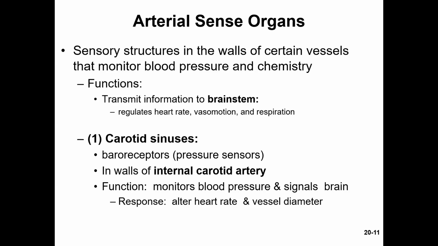The carotid sinuses, they have what we call baroreceptors or pressure sensors. These are in the walls of the internal carotid artery. The function is that it monitors blood pressure and signals the brain. The response would be to alter the heart rate and the vessel diameter in accordance with the blood pressure.